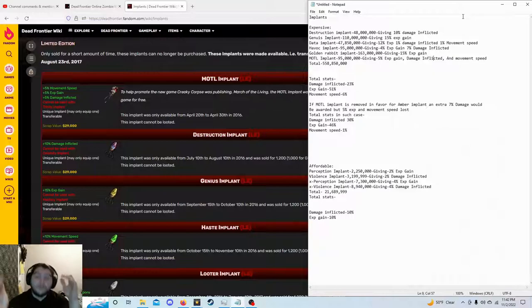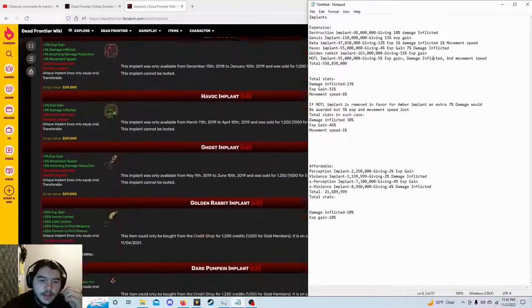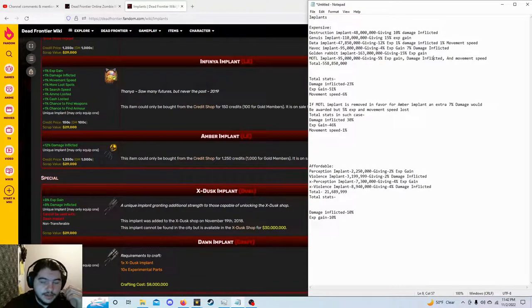Now in total, that would give you 23% damage inflicted, 51% EXP gain, and 6% movement speed. I put in a little quirk down here at the bottom. I said that if the MOTL implant is removed in favor of the Amber implant, the Amber implant, of course, being this one down here, which gives you 12% damage inflicted, an extra 7% damage would be awarded, but 5% EXP and movement speed would be lost.